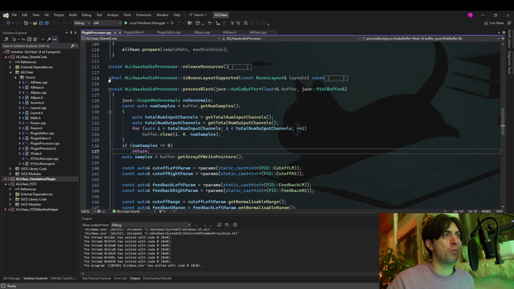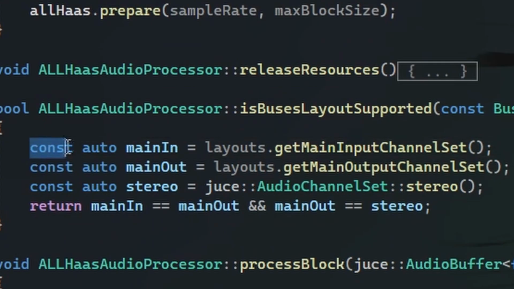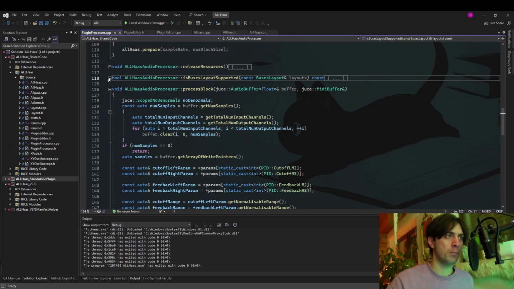running through the plugin. One thing about this plugin which makes it special is that it can only be instantiated on stereo channels, and that's pretty unusual. Usually you try to design your plugins so that they work on both mono and stereo channels, but since this plugin is about stereo widening, it just has a very simple buses layout, and that also enabled me to make some of the stuff in ProcessBlock a little bit easier.